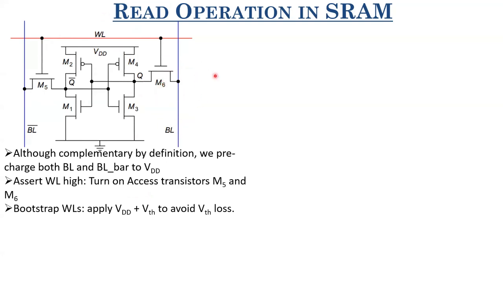Now, what this read operation means is, read operation simply means that whatever value of Q and Q bar are here, that should be reflected on bitline and bitline bar. And the content of this Q and Q bar should not be changed. That is, the read should be non-destructive.